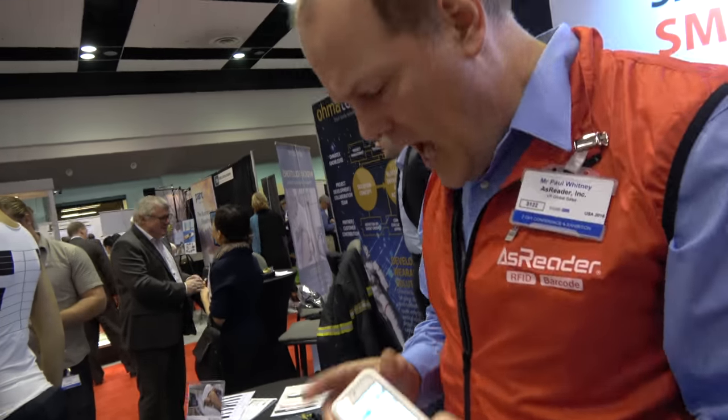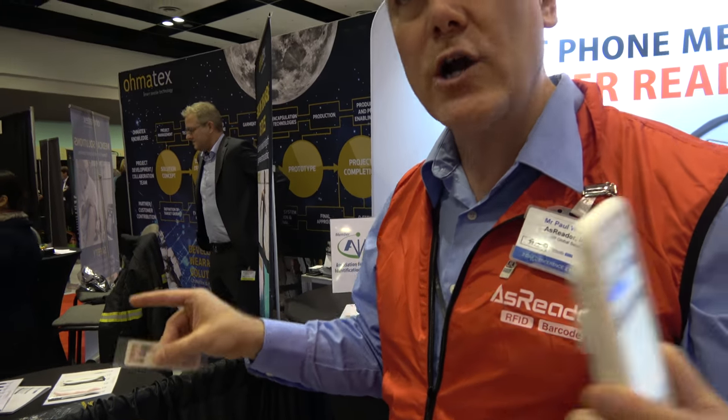How far does that one go? This one's about 1 to 2 meters, so about 3 to 6 feet, depending on the tag. This is a pretty large tag, so it can go a little farther. There are small tags the size of a grain of sand. You've got to get pretty close up on those.